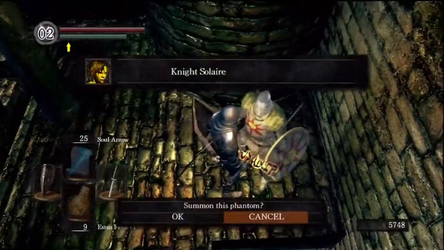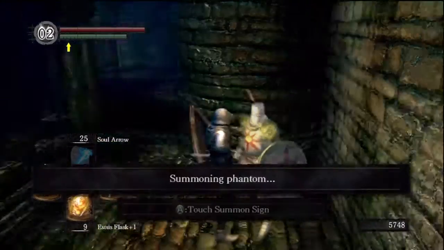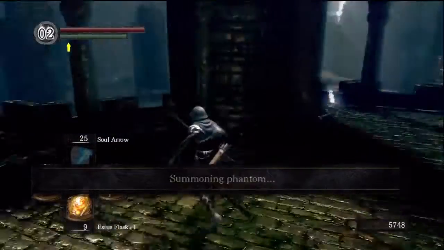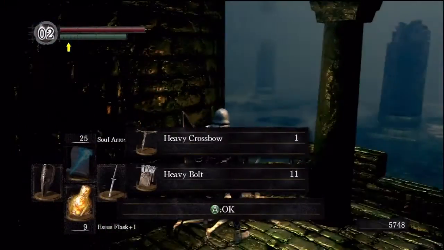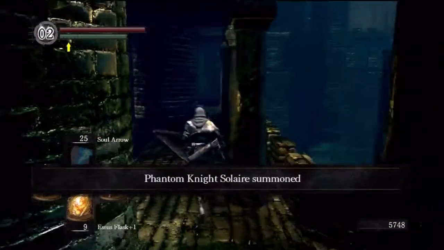And for this fight, I'm going to want to summon Knight Solaire. And there's no other summon, is there? Ooh, there's an item. Heavy crossbow and heavy bolts.